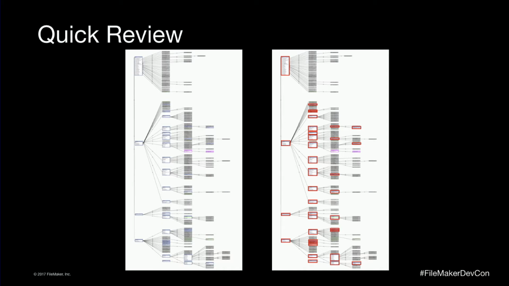And on the right-hand side, my bad, we've got in red all of the base tables for this solution. So all those red squares are in fact the base tables. And so if you were to make this in an anchor buoy methodology, each one of those would be an anchor and have their own table occurrence group pointing back to something else. And this graph would be significantly taller than it is now.